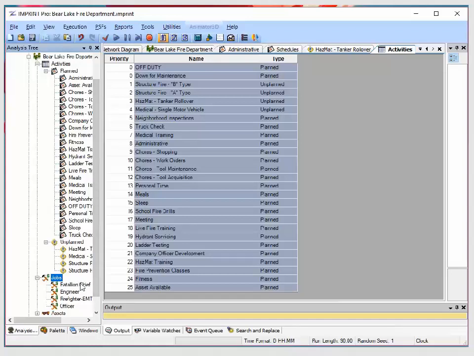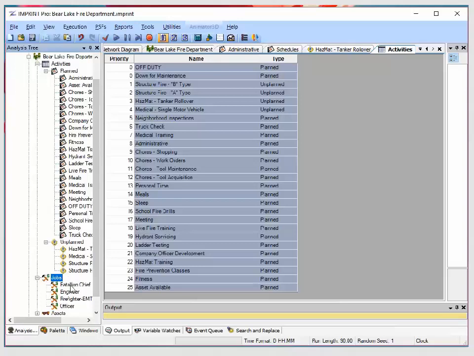Battalion Chief, he's the chief officer in charge of a battalion. He is qualified in all roles. The Engineer, this is the crew member who drives and maintains the engine. He is higher than a firefighter EMT, but is also qualified in that capacity. Next is the Firefighter EMT. All firefighters up to and including the rank of captain are certified and start out as firefighter EMTs. The Officer is a company level officer in charge of a single engine company, station, or unit. A captain is higher than an engineer or a firefighter, but is also qualified in those capacities.